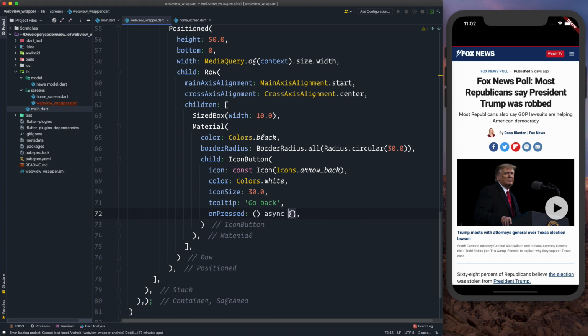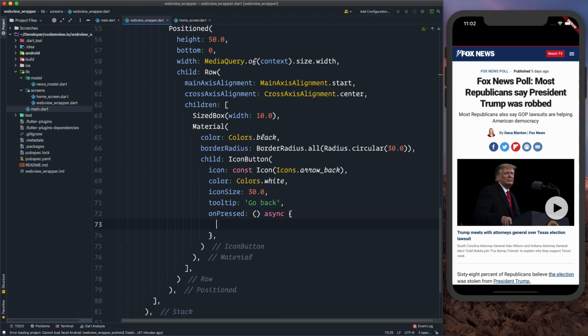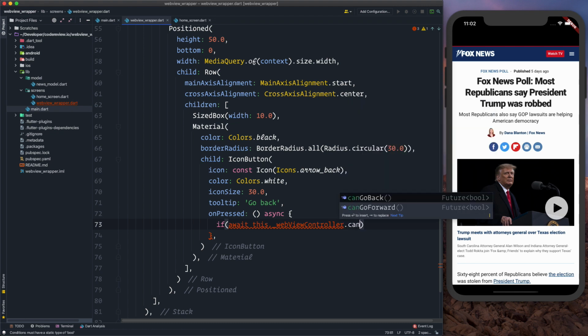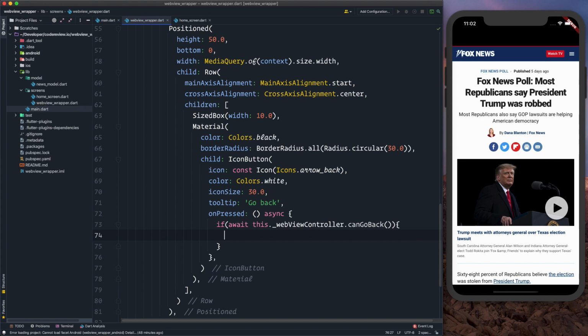So here we need to mention that on pressed we need to use the async process, because we need to check if the controller can go back, and that will return a future of boolean, and we can use the function inside the controller, and then we check if this can go back, and then we can navigate.